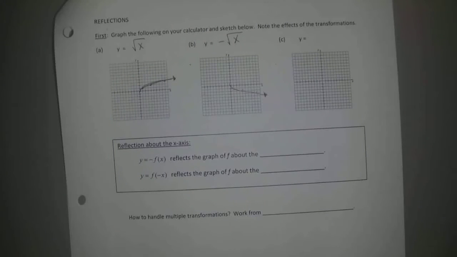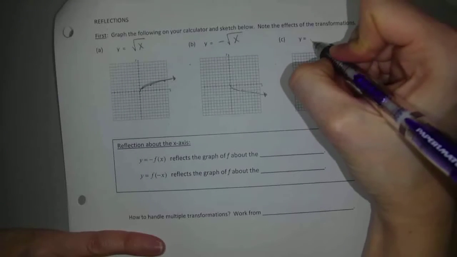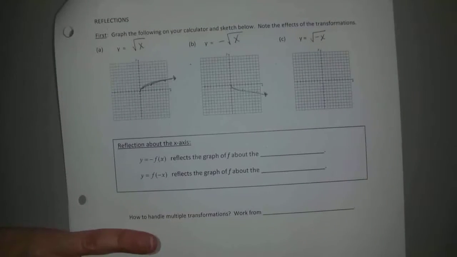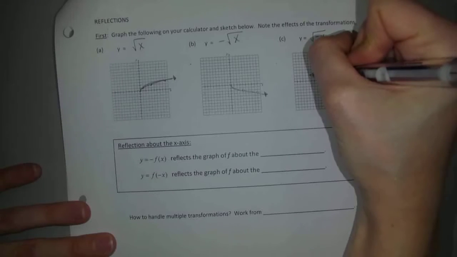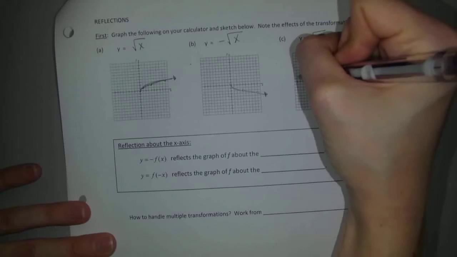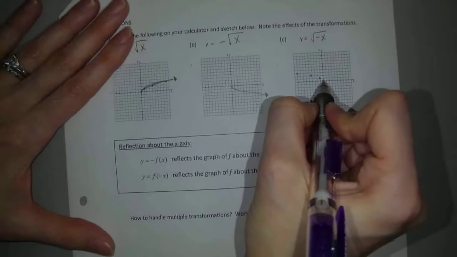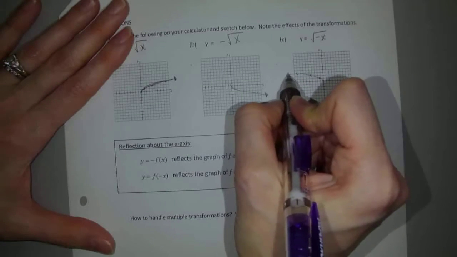All right. And then the only other reflection we can do is about the y-axis. And where's that negative going to go? On the inside. So think about it. We cannot take a square root of a negative number. So what kind of numbers are we going to want to plug in there so we can take the square root? Negatives, right? And so 0 will still be 0, correct? But now when we plug a negative 1 into there, that negative will compensate and it'll become a positive 1. So we'll have negative 1, positive 1, negative 4, 1, 2, 3, 4, positive 2, and then negative 9, positive 3. And we just flipped it about the y-axis now.